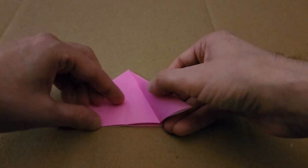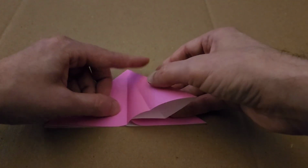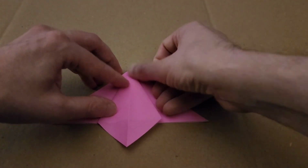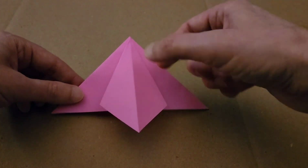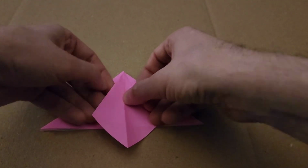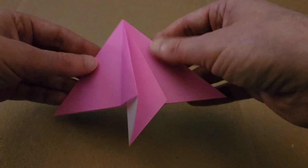And then I can unfold this, and again, tuck my finger into there all the way to the point as best I can, and then I'm going to use the creases that I made and then flatten this down. And we're going to do that with all 4 of those flaps on each side. And also, when I'm done creating this sort of upside down kite shape, make sure that's nice and creased, then fold it in half along this center crease line. Like so.